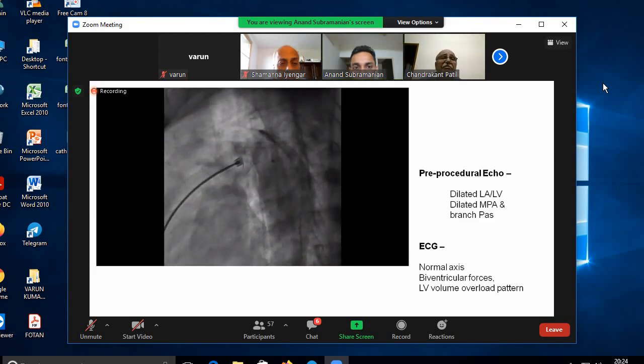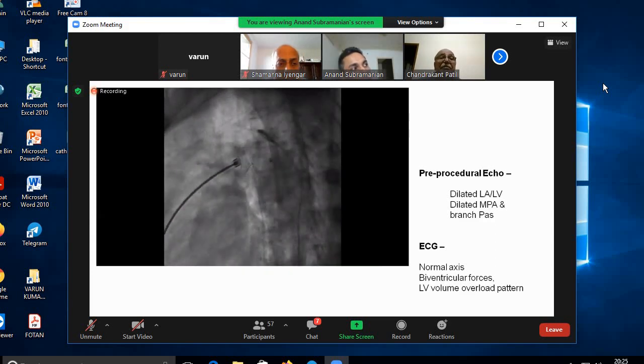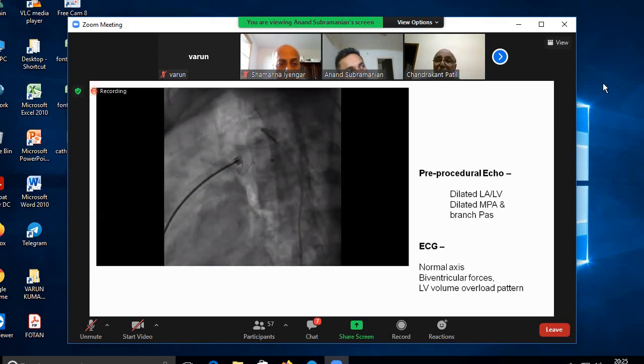I just want some more information. Yeah. While we occlude the PDA, we have to see the diastolic pressures of the LV, since she has become a little old, because when you just directly close it, underfilling of LV can cause pulmonary edema sometimes. If it is a huge PDA, and if you suddenly occlude the PDA in a relatively old lady, sometimes underfilling of LV itself can cause pulmonary edema.